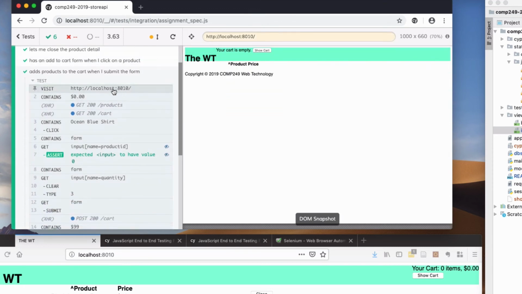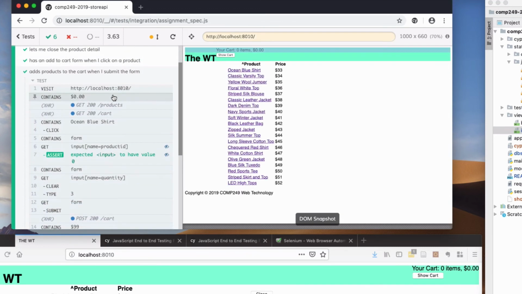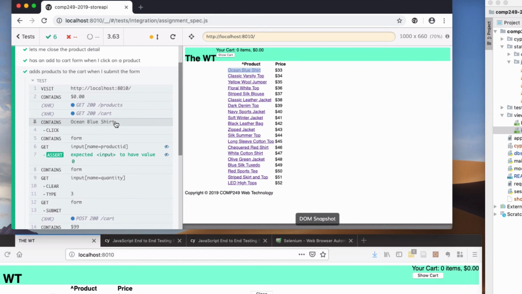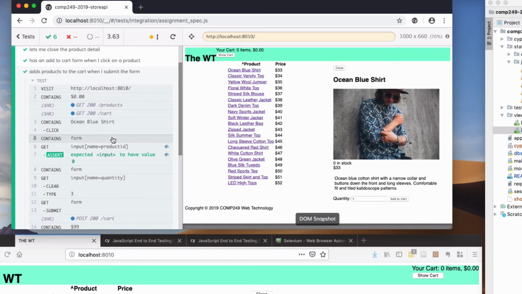And if we go and find that test here, we're requesting the page, we check that it contains 0, and there it is at the top of the page there. It contains an ocean blue shirt, which we click on. We then locate the form. Down in the bottom right, we get the form.